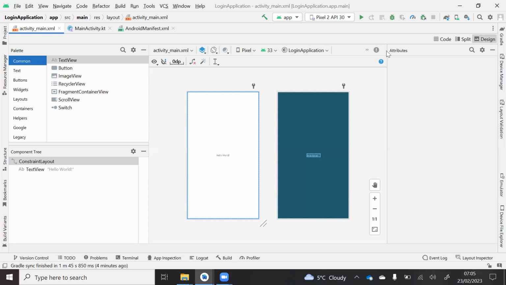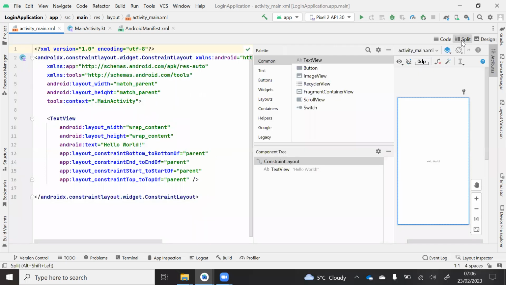And then on the corner side, you'll see a design option. Currently, we're using the design side. If I wanted to split it and use XML code and also use the design, I am allowed to, because remember that the activity or the layout is built using XML. When we drag things onto the screen on the design side, it actually creates code for us in the background. So I can write my code in XML, or I can also write it in design.